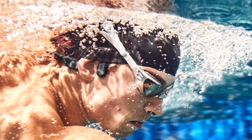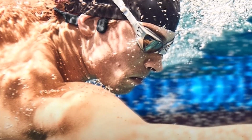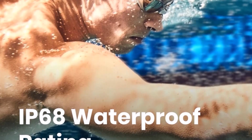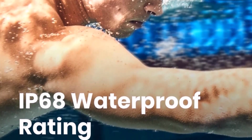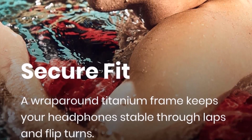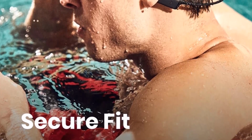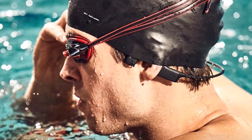Setting up the OpenSwim is fairly straightforward. You simply click the headset into the USB charging cradle, plug it into power, and a small LED light pops on, turning red when it's charging and blue when it's fully charged. Adding music does feel a little old school, as you physically have to download any songs or audiobooks you want to listen to onto your computer, and then drag and drop songs onto the OpenSwim's hard drive. But you can at least create folders and organize the MP3 files.